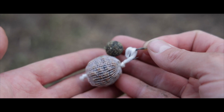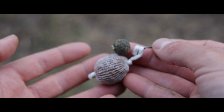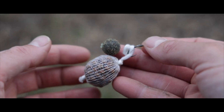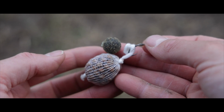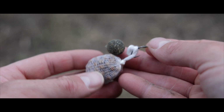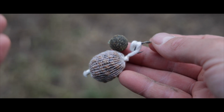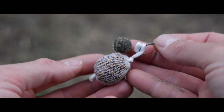and what that does is it stops the hair from being able to spin around the hook and tangle. Adding the bag obviously gives you a bit of attraction around the rig, but it also stops tangles, because it makes this end a bit heavier in flight, so it's not spinning around in the air and getting looped up behind your lead and things like that. So it gives you anti-tangle but also a bit of extra attraction, and it stops that hair spinning around. So that will sink down to the bottom, break down, and then a little trail of pellets will, in the flow of the river, go behind your boilie, and hopefully the barbel will come along and pick up the pellets and then get your boilie. So that's what's worked for me.